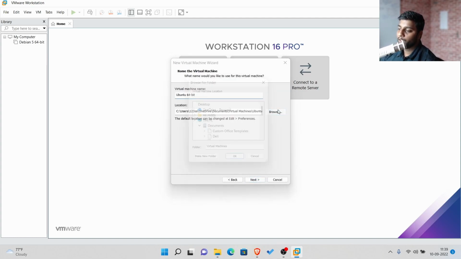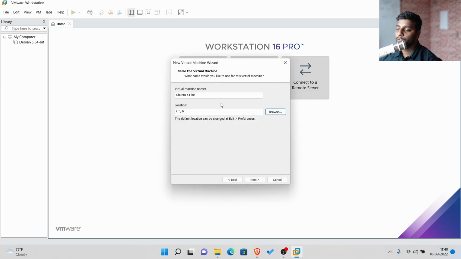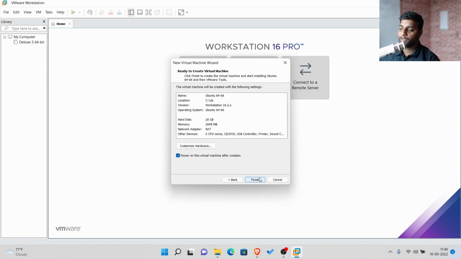Next, again, the location where you want to save the files which you are creating in the virtual machine. I'll select the same location where I have given the Ubuntu file, UB itself. Click on next. It will be easy, so that if you want to delete that virtual machine, you directly delete that folder and remove the virtual machine instance from your workstation. Single disk or multiple disks, I'll take a single disk. I want 20 GB in a single disk itself. Click on next.